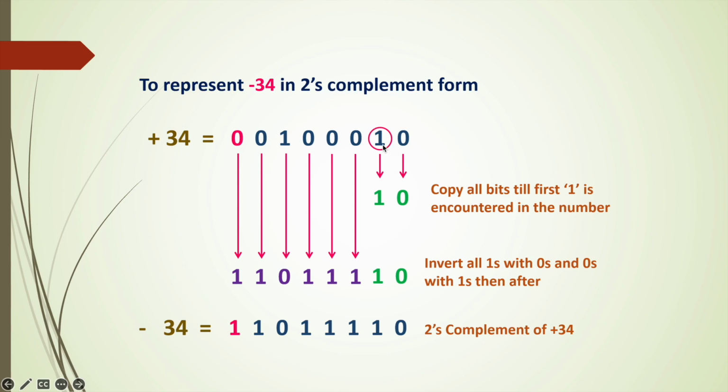Whenever you reach the 1 from the right side, up to that point you can just copy the values, 0 and 1. After you reach the 1, all the remaining digits can be inverted to get the negative value. So 1 becomes 0, 0 becomes 1, 0 becomes 1, 0 becomes 1, and 1 becomes 0, and 0 becomes 1. This is the way of calculating the negative value without converting into a 1's complement and adding a 1. Even if you do 1's complement and add 1, you will get the same result.